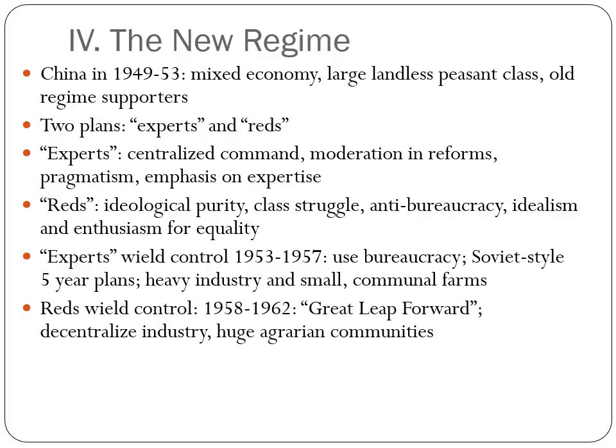for all. Let's create these huge agrarian communities where everyone is toiling on these large farms producing rice and wheat and other key foodstuffs, and in doing so realize what we had long aspired to, a program of land redistribution that creates equality among the peasant class. So they were much less committed to industry, the Reds. They had this vision of a communist paradise, a communist society rooted in land and redistribution of land.